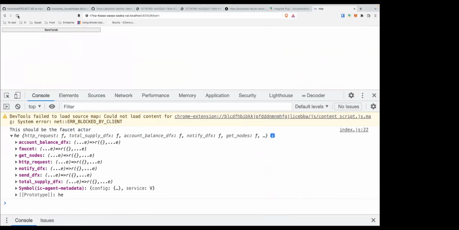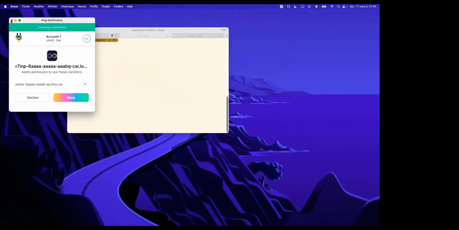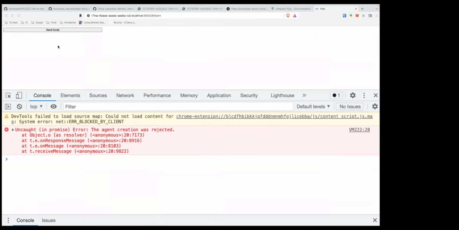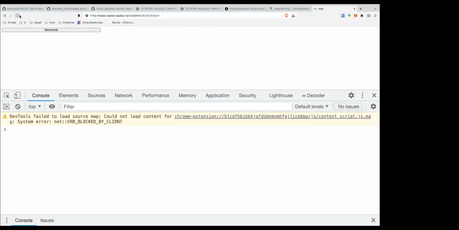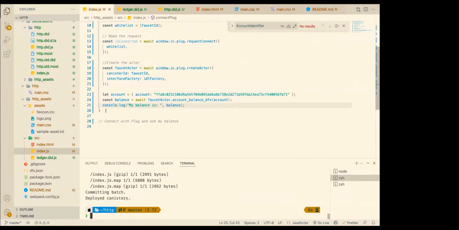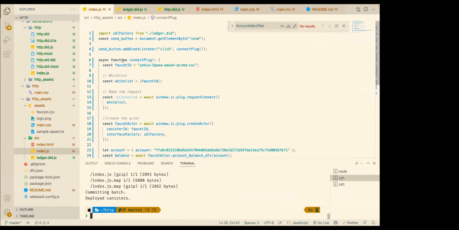So let's reload. I don't know why it's asking without me clicking on the button. There is something wrong. Why is it doing that? I'm not calling the function. It shouldn't do that.